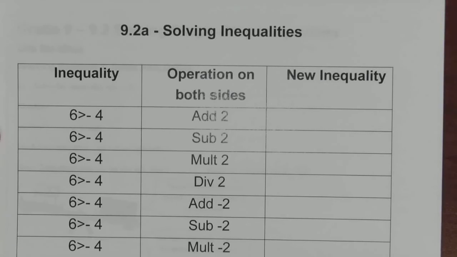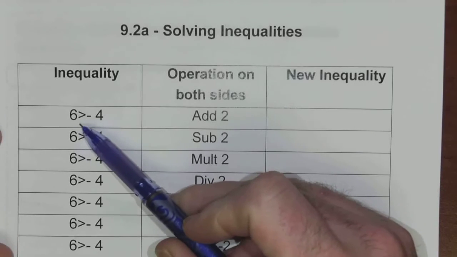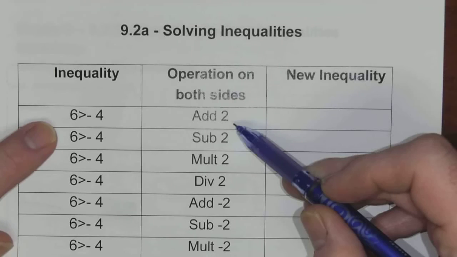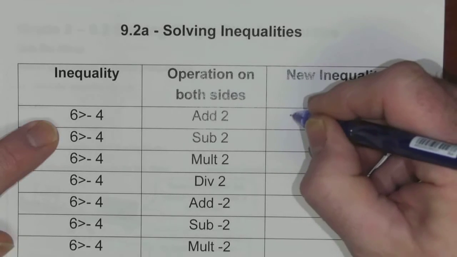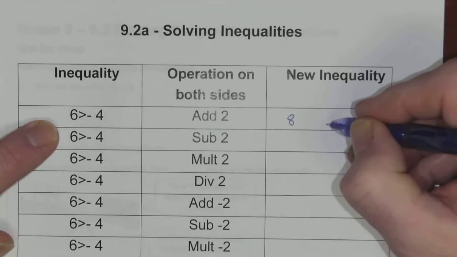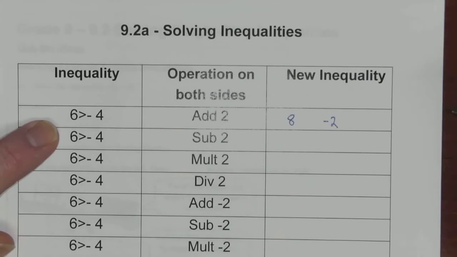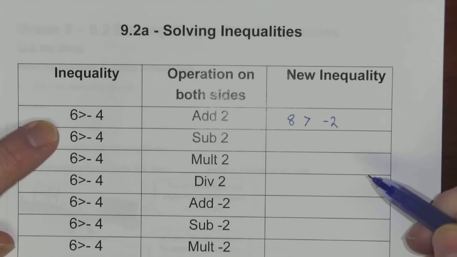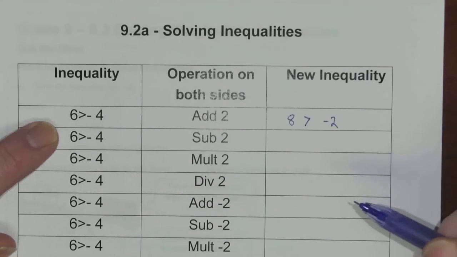Alright, grade 9s, we're going to look at solving some inequalities. We're going to start just using this as a reference guide on how this process works, just quick and easy here. If we're working with 6 is greater than -4, we can alter that a little bit in a bunch of different ways. So we can add 2 to both sides, so 6 plus 2 becomes 8, -4 plus 2 becomes -2. Now when you're doing that, you keep the same sign, so that is still 8 is greater than -2. This sign doesn't change.